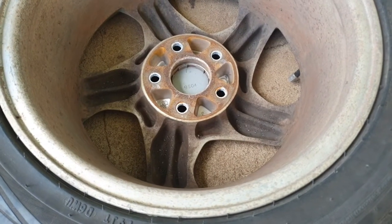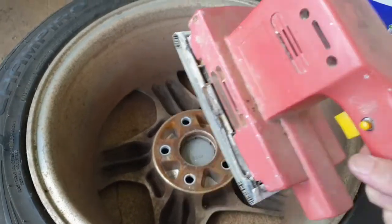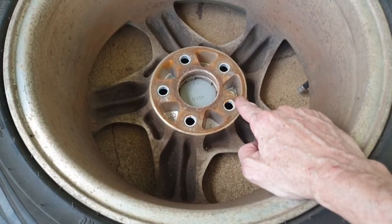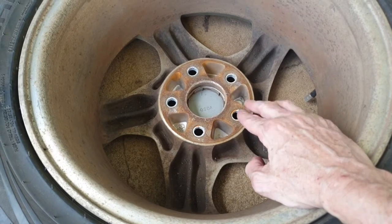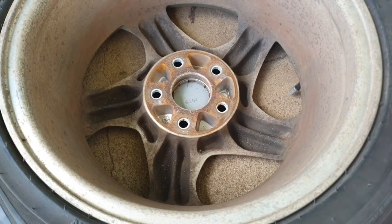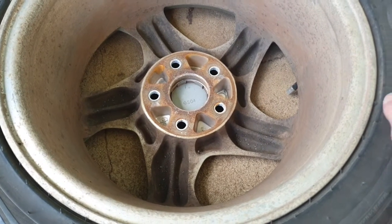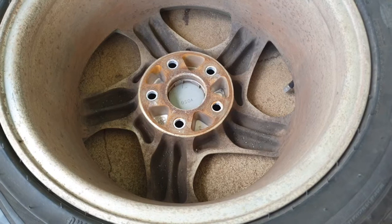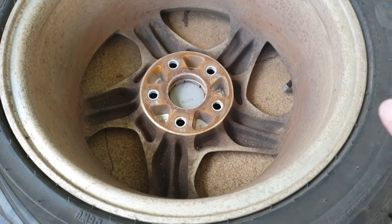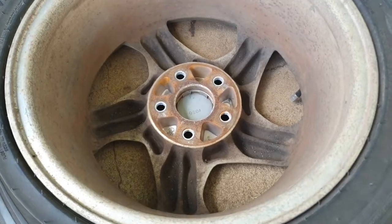Okay, so earlier on in this video I was telling you you might need an orbital sander, random sander. That's to make sure that this is all clean and level. Last thing you want to do is put this back on with some rust on there that puts it out of balance and whatnot. And also we want to protect the paint job on the new rotors, so we want to try and get all that rust off. So just grab yourself a scrubbing brush with some sort of detergent. Give it a wipe over, and then once it's dry, sand it back just a little bit. You don't need much, just sand it back a little bit, and we're right to go.